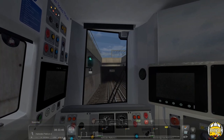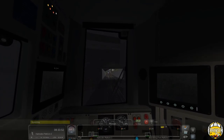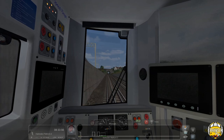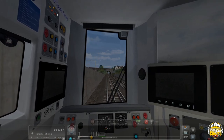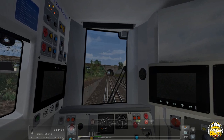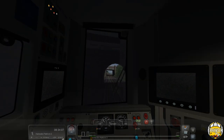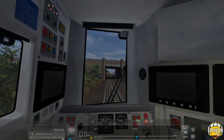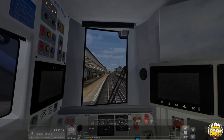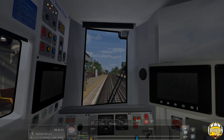So we're currently going around the back of Willesden Brent Yard. It's just turned into a bit of a slideshow again at the moment. It's obviously loading in some stuff. One thing I'm noticing on this run, because we're not going as fast, I'm getting all the OHLE and all the lofts seems to be in place as we get here. I mean, I drove it on the stream the other week when it came out, back at the beginning, Thursday night. The lofts and stuff around the area here just wouldn't load in time when you're driving at speed. I noticed that on Mark's video as well.